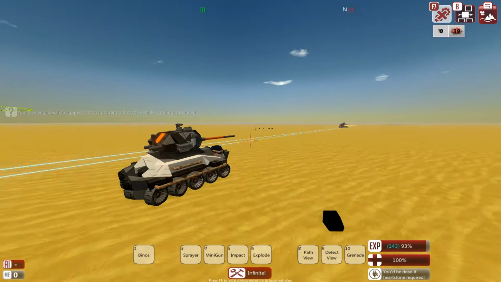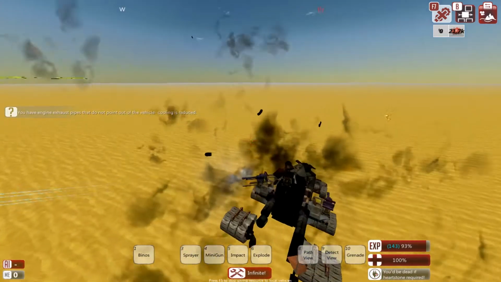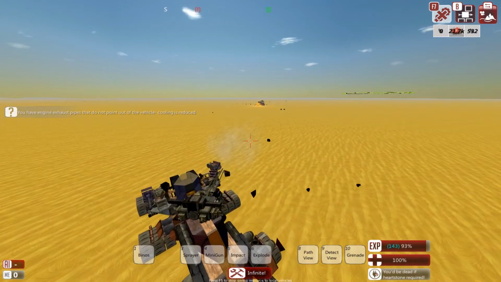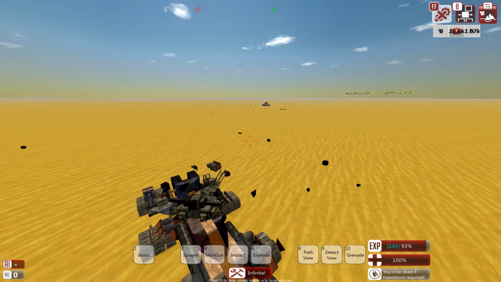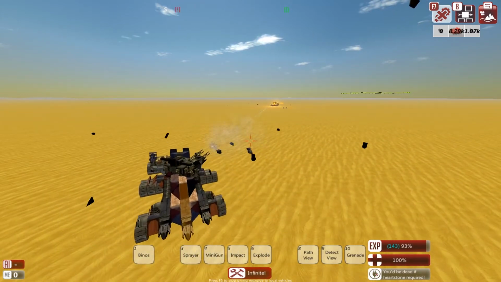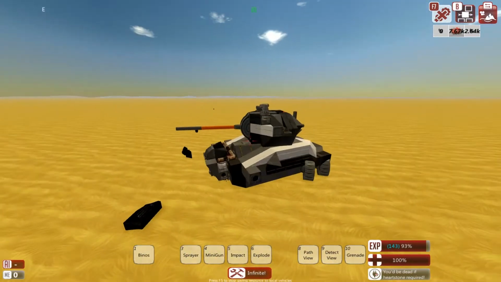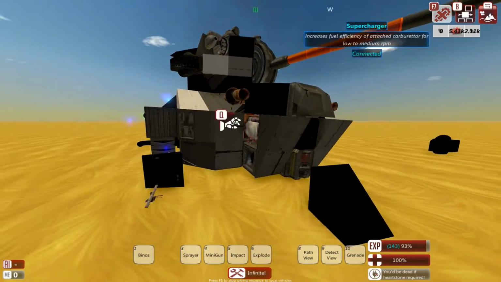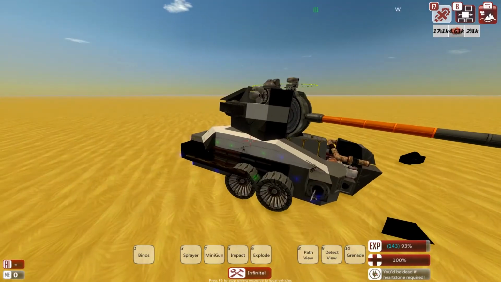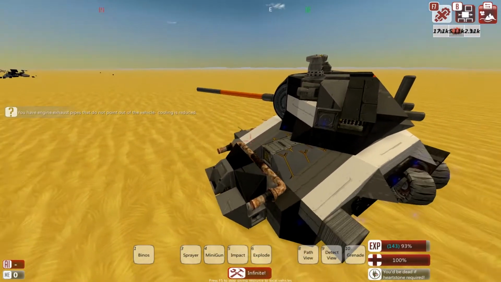Got a decent cannon on it. You can see it does a significant amount of damage should it hit. Very nicely done. Fairly slow firing weapon, but decently strong nevertheless. Quite a simple shell as well. It's an explosive round. It is armed with ejectors, so if it does get hit, it won't instantly explode.